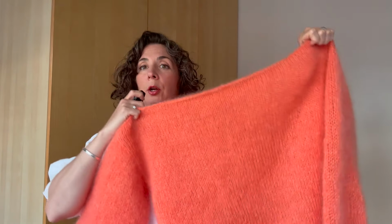So my finished object, and I'm going to try to show this, but I also have a lot of B-roll, so I hope you can follow along with this. This is a fully mohaired sweater, inspired very heavily from my time in Oslo, from the lovely knitters that I saw in the city. I'm going to hold it up for you as well and talk all about it because I had a blast making it, and I hope you enjoy it as well. I've had so much fun.